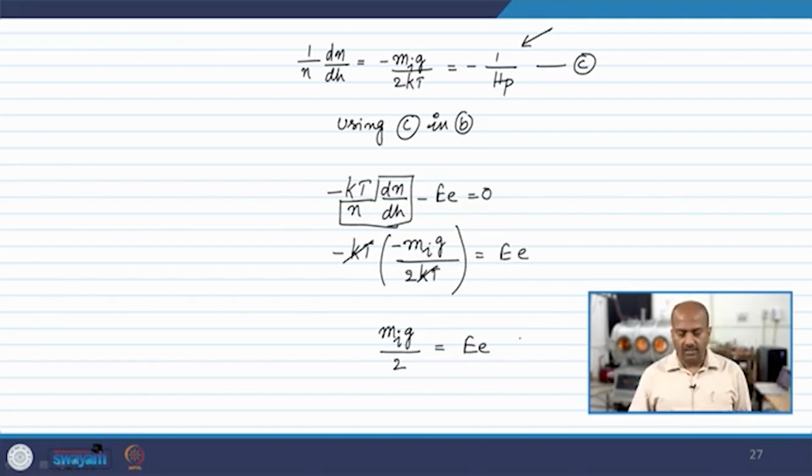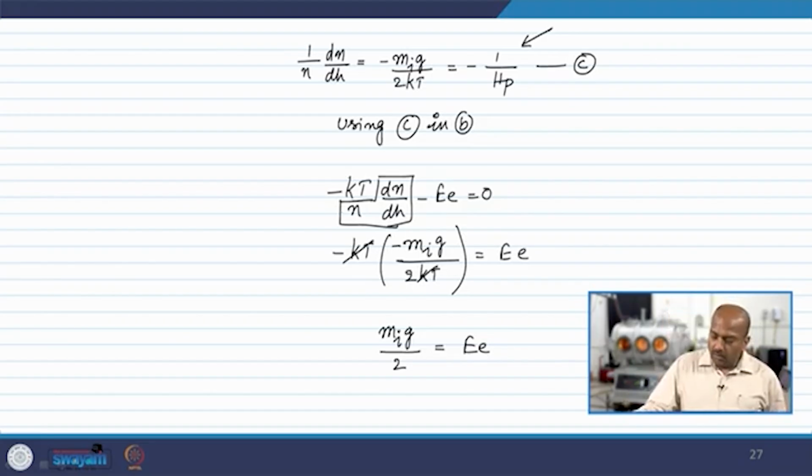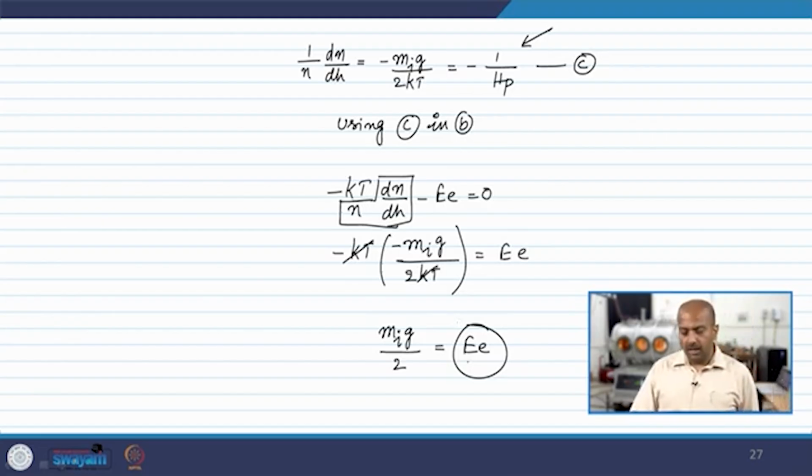What is E? E is the electric field, e is the charge, Mi is the mass of the ion, and g is the gravitational pull. So, how does this force come into existence? eE comes into existence because the electrons, being lighter, move faster and set up an electric field. This electric field will try to decelerate the electrons, building up a force against the electrons, which is given by eE.